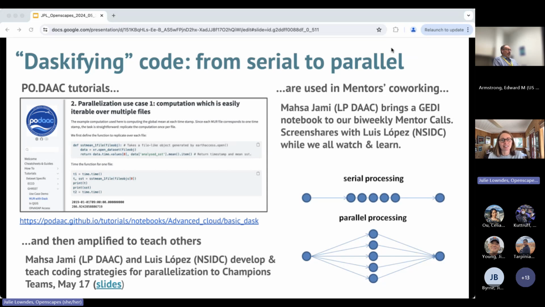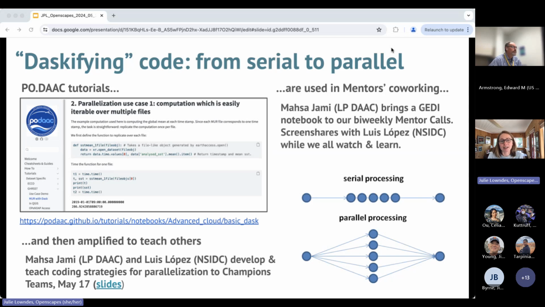It's really to be able to run your code in parallel rather than serial, like this diagram shows, so that you can do things in less time. So the story around parallelization really starts with PO.DAAC, which is really awesome. The tutorials developed in-house at PO.DAAC were the first within the NASA Openscapes community around parallelizing code.